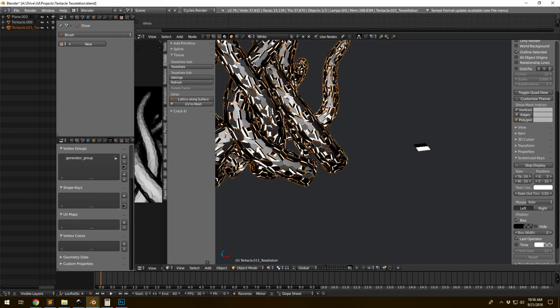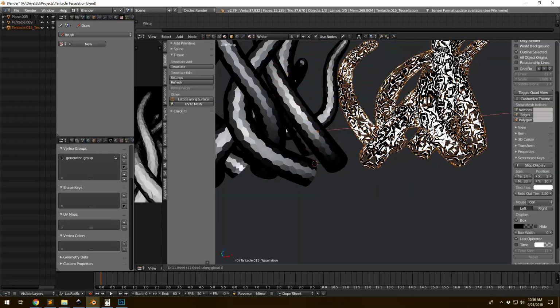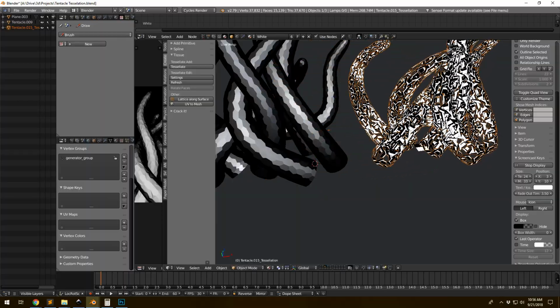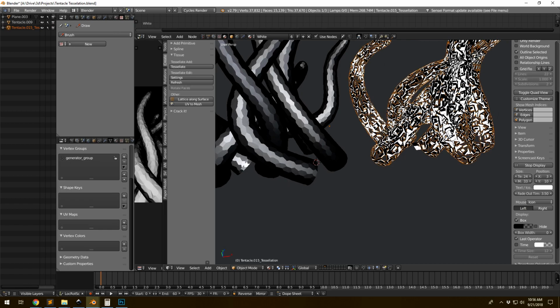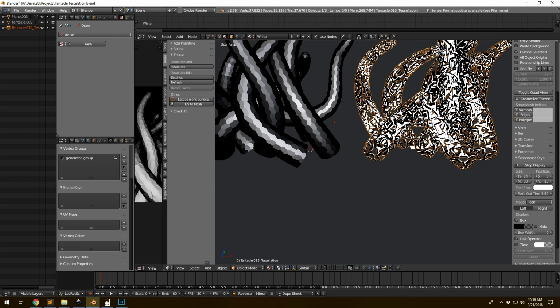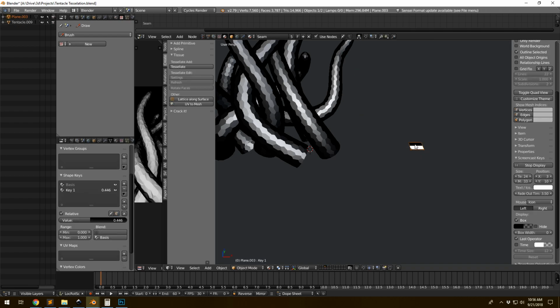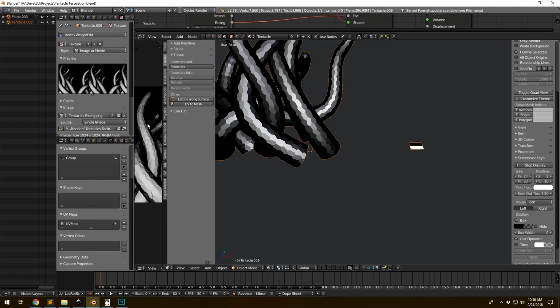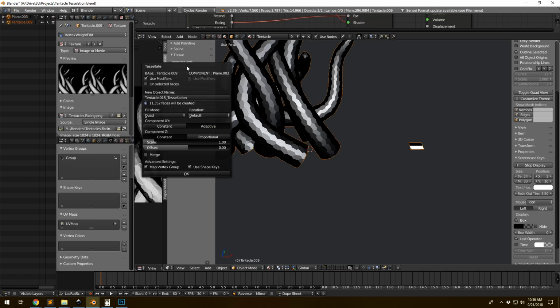So when I hit OK, this is going to take a second, but it'll do its thing. Oh dear, that does not look right at all. Why is that? Let me see here. Oh, did I leave it on quad? I said don't do it, and then I did it myself.